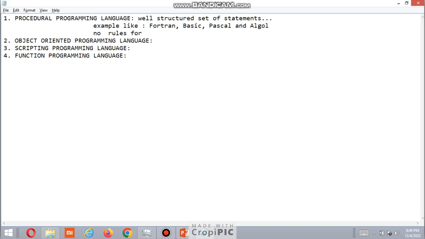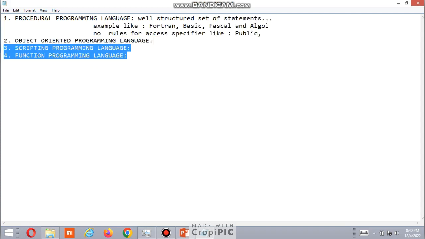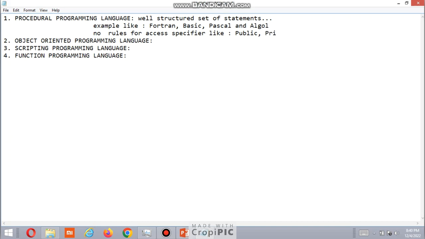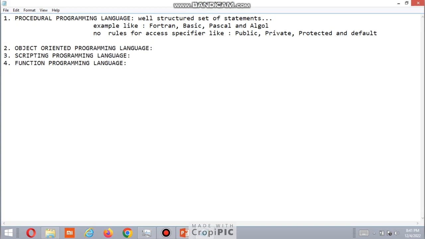We know access specifiers like public, private, protected, and default. There is no such set of rules for procedural programming language.